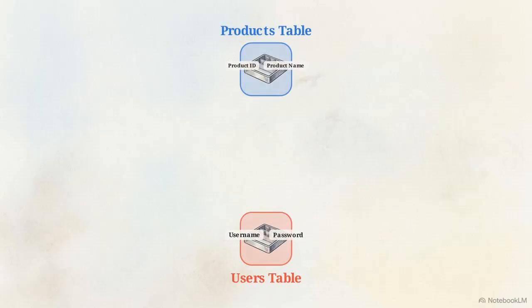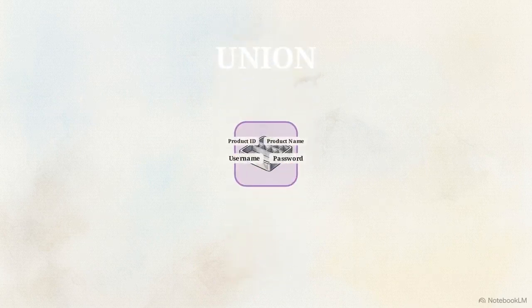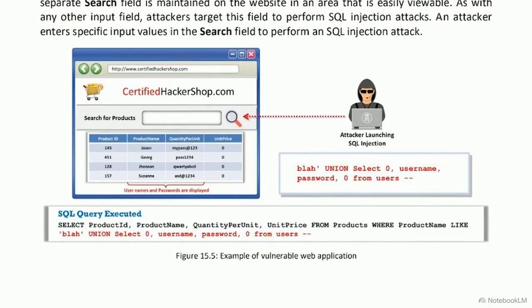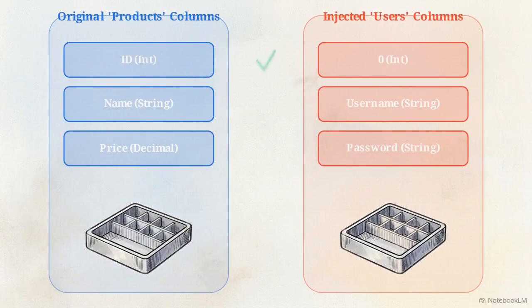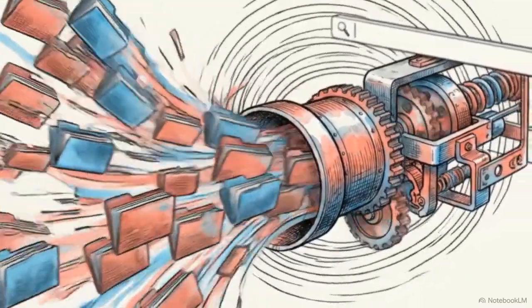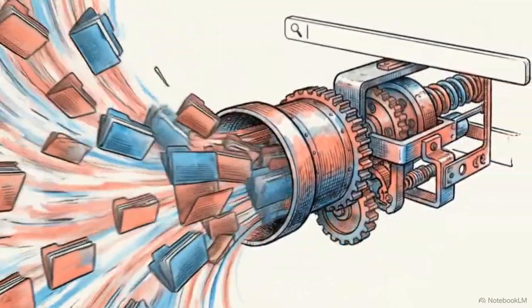The union operator in SQL combines the results of two or more independent select statements into a single output. Here, the executed query shows the attackers splicing a request for the users table into the application's legitimate request for the products table. The database executes both and returns them together. The only requirement for this technique to execute successfully is that the attacker's spliced query must match the exact number and data types of the columns in the original product query. By satisfying that condition, union-based injections transform a harmless, public-facing search bar into a direct pipeline for extracting back-end credentials.